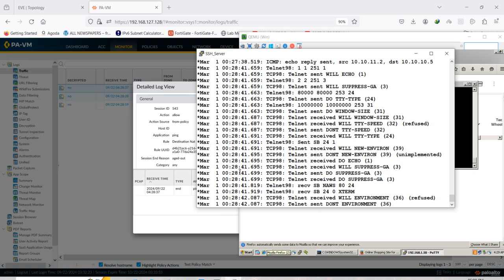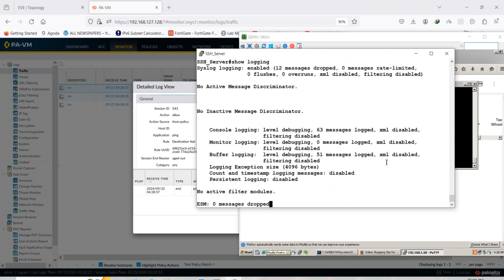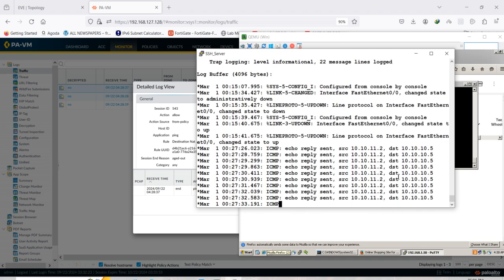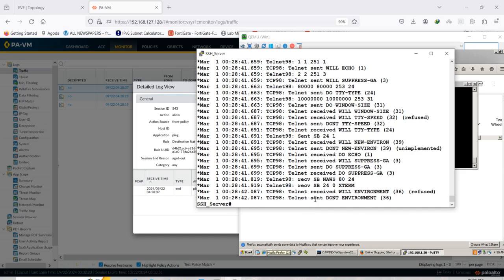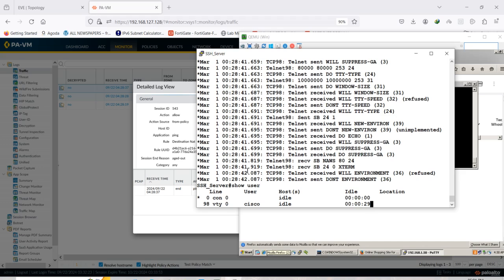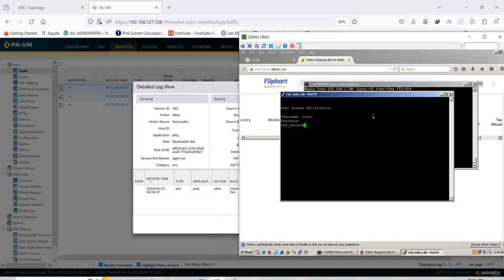If I go to that thing, you can see that there is a telnet received environment, telnet sent, and so on. And also show user. See that line VTY 98 Cisco. That's how you're going to do the destination NAT. Okay.